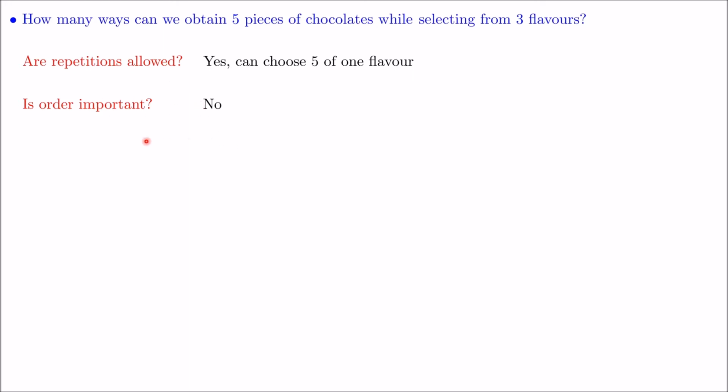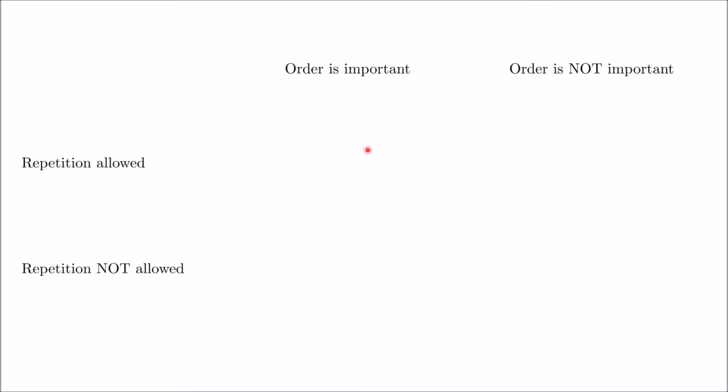Okay, so hopefully you got a sense of how to interpret these 2 questions for each of these scenarios. And this is important because the answers to these 2 questions will control how we're going to approach answering these questions in the first place. Okay, so with these answers to these 2 questions, there are in total 4 scenarios, right?